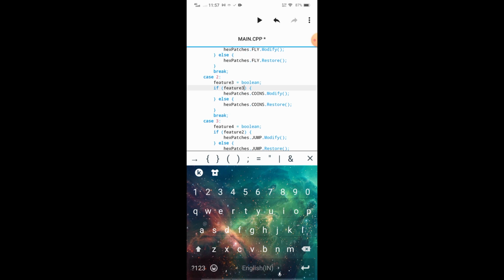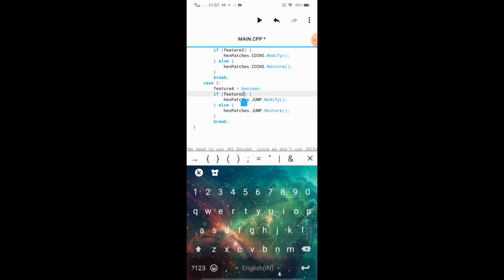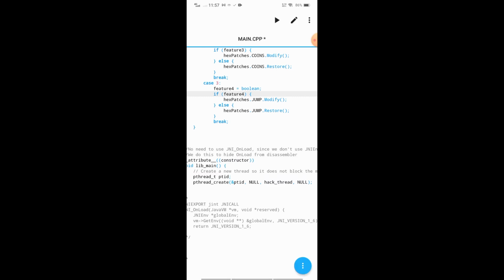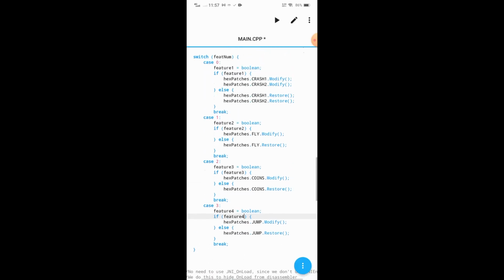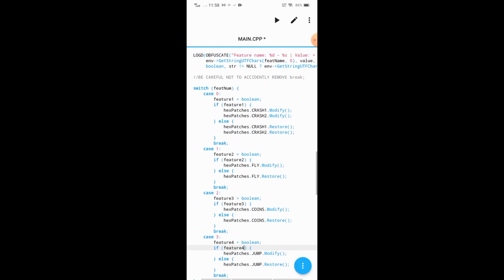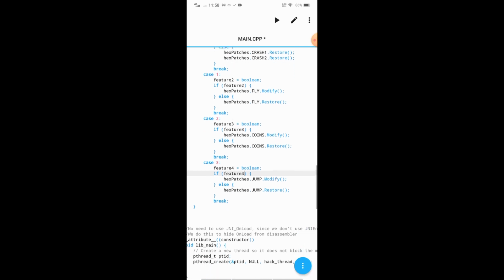All our feature toggles work like Boolean types. I already explained every feature in part 1. Now, we have to declare these features. Let's do it.